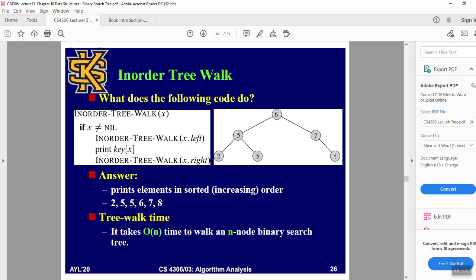Okay, now let us analyze this algorithm. In this algorithm there is no looping, it's straightforward. So how many times do we need to walk through? We need to move a maximum of n times in order to traverse all elements. So the walk time will be O(n). This is true for all traversal processes, either pre-order, post-order, or in-order.